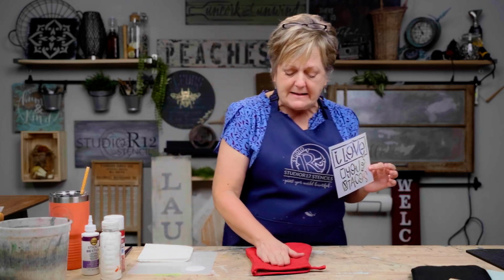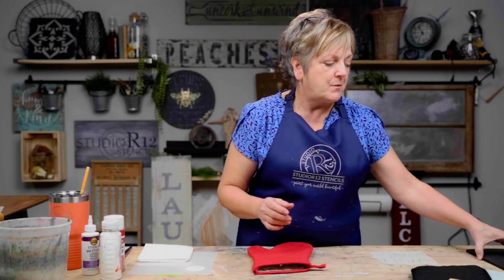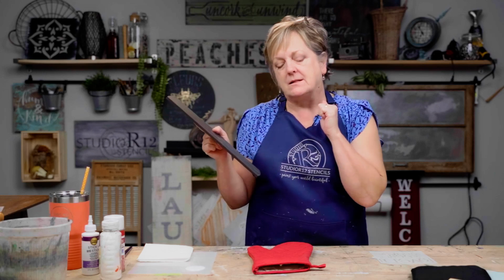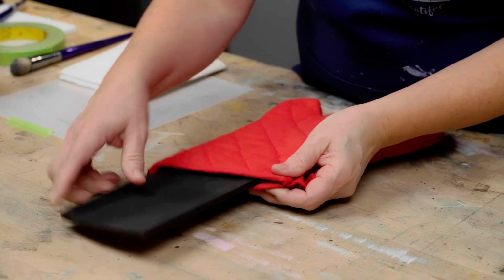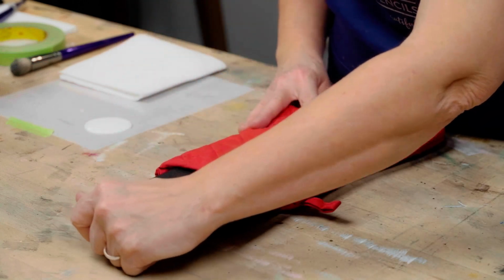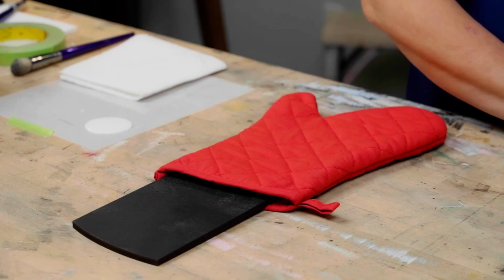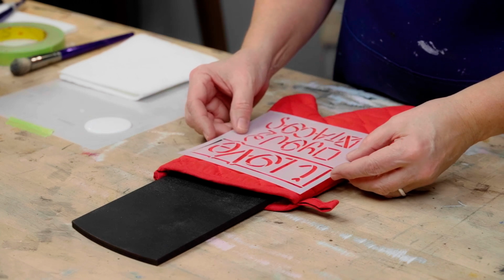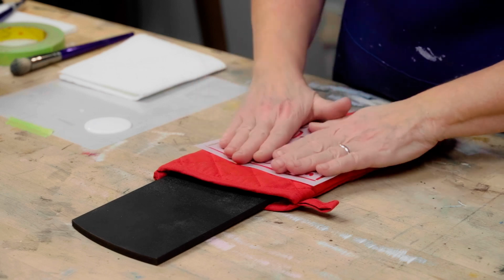When we're painting on something that is squishy, like this padded oven mitt, we want to put something that has a little bit of hardness to it, and we want to just shove that in there and put it up next to one edge or the other. I'll put my stencil over here and get it where I feel like it lines up the best. I'm going to push that down, and it will help stick it down.